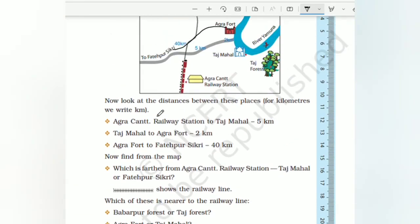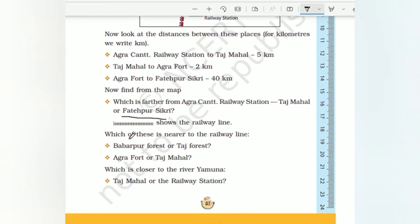Fatehpur Sikri. Which one is Fatehpur Sikri? It is the farther. This shows the railway line.